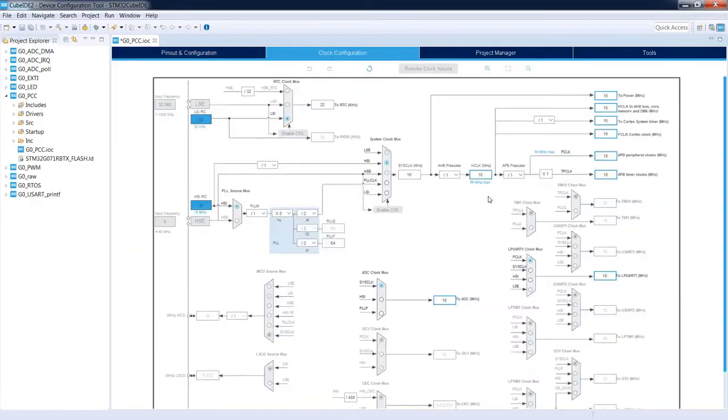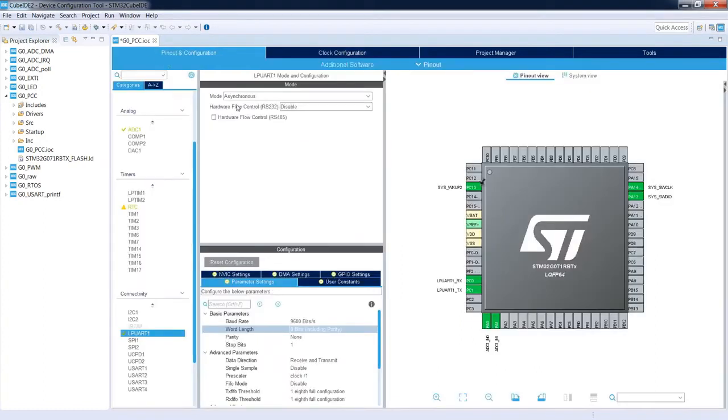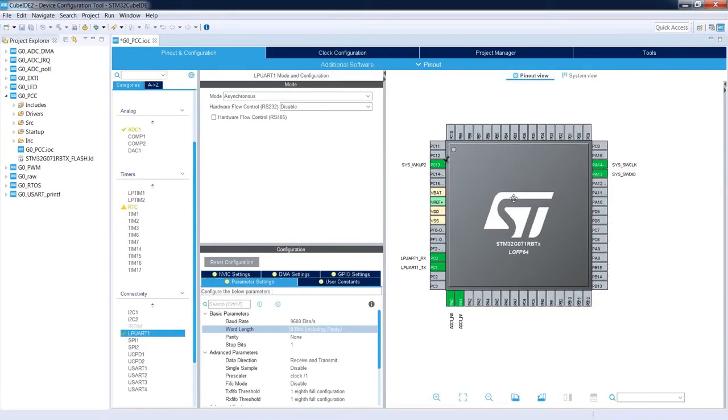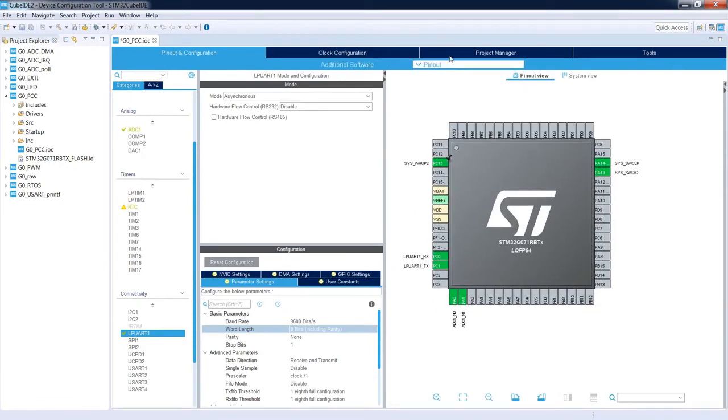For the clock configuration, I will keep the default settings. I will not focus much on the configuration, and I'm switching to the power consumption calculator for this particular application. My idea is to demonstrate a typical low power application, which should perform some analog measurements from time to time, transmit some data over the UART, and wake up periodically using the RTC auto wake up functionality or a dedicated pin connected to PC13. Before we go further, let's save our application, Ctrl S. Yes, it will generate the code.